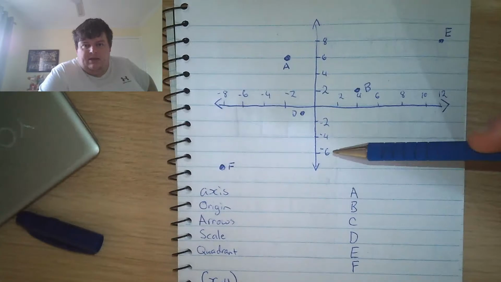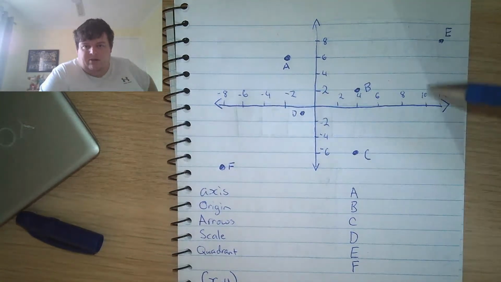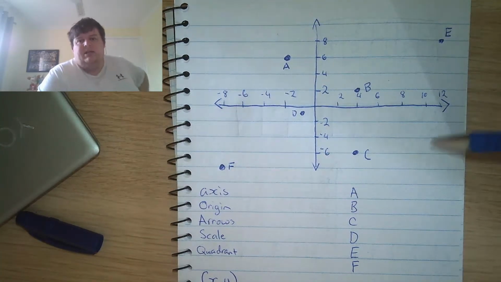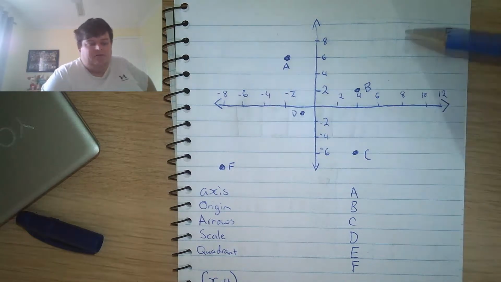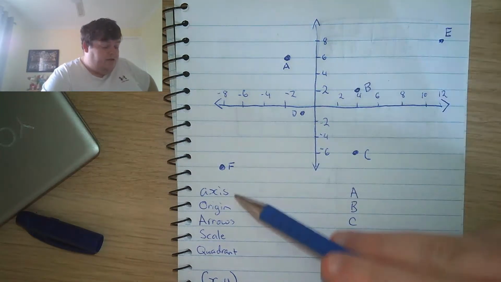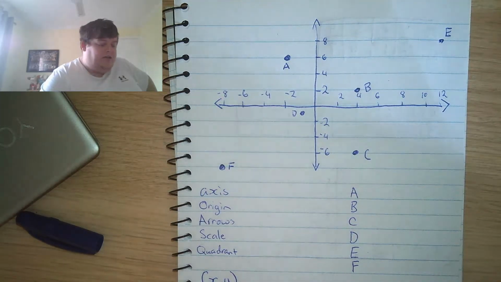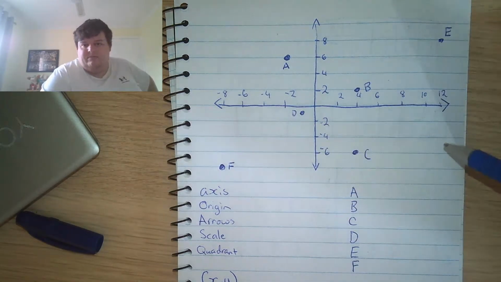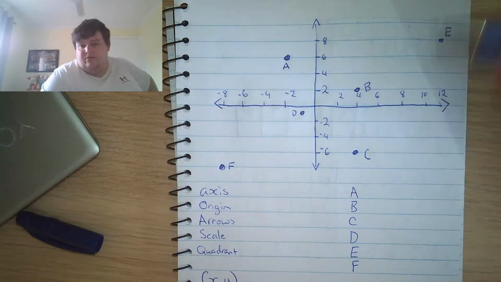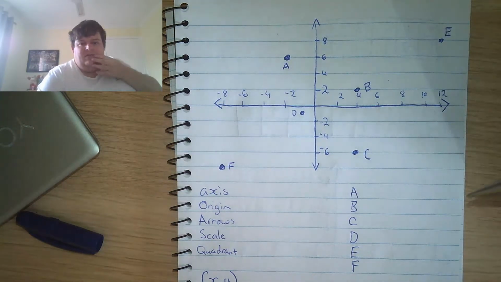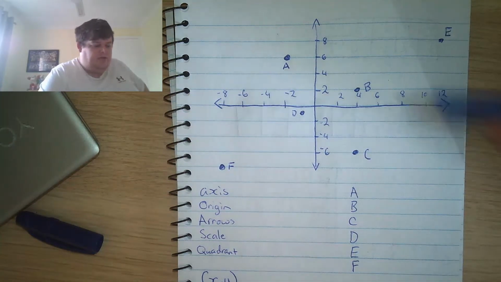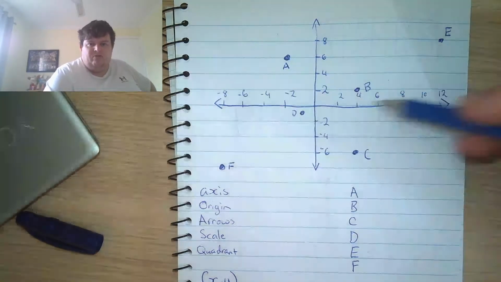All right. You can see it's got a whole bunch of numbers labeled on it, and it's got a whole lot of little dash marks and some arrows, and I'm going to explain what all those things mean. So firstly, this word axis. Axis refers to these two lines, okay? And there are two axes, I guess. That's the plural of axis. There are two of them. There's a vertical one, there's a horizontal one.